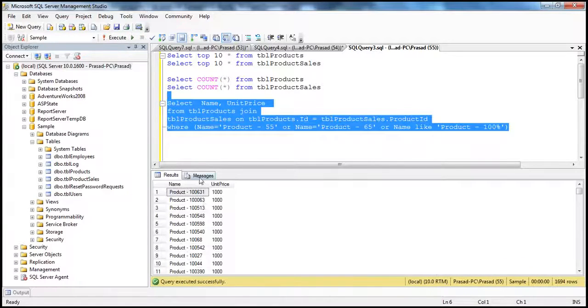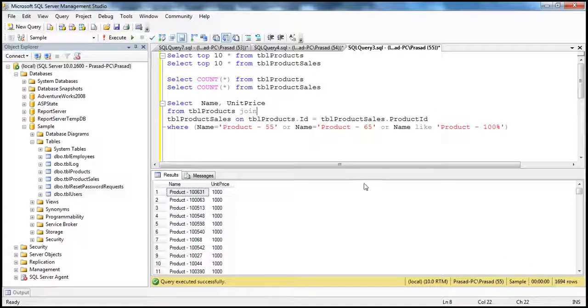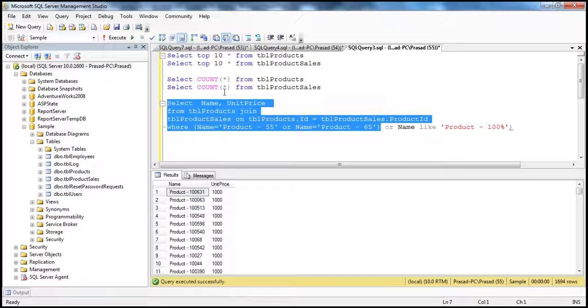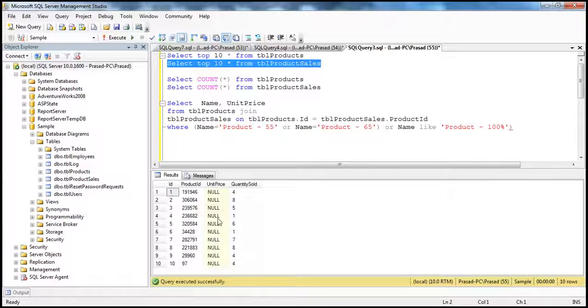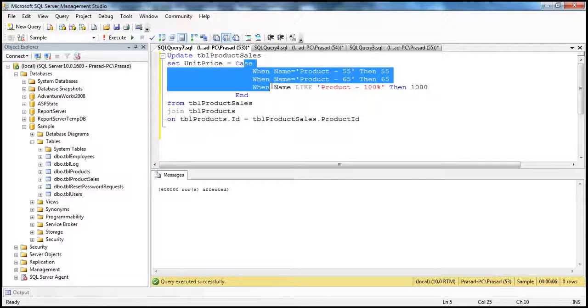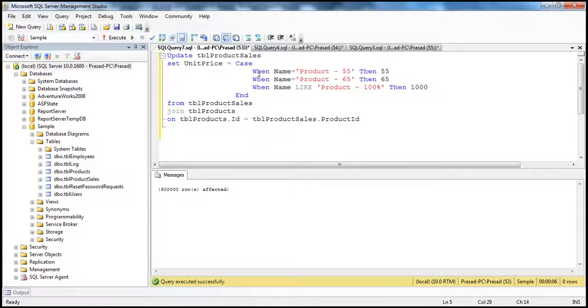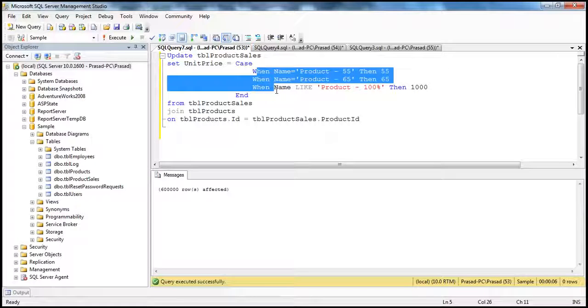For any product with product dash 100, that's okay, and for product 55 and product dash 65 also, it will be fine. The data will be fine. But check top 10 from the product sales table, check the unit price, it will be null, and we don't want that to happen. That's why whenever you use a case statement, and you are expecting rows that may not meet the criteria, and you want the data to be updated correctly, make sure you have your else part within the case statement.